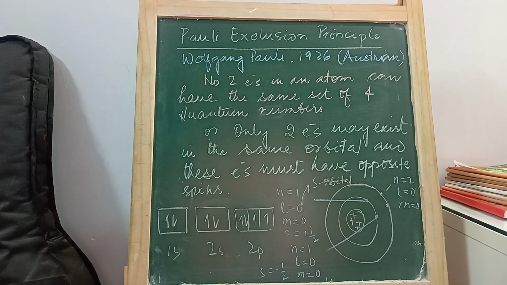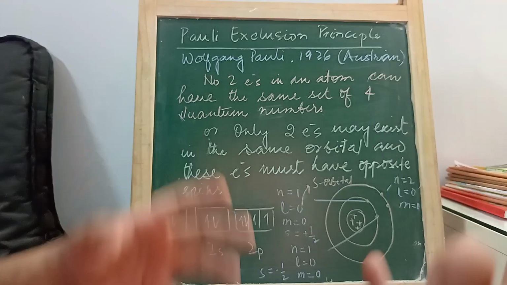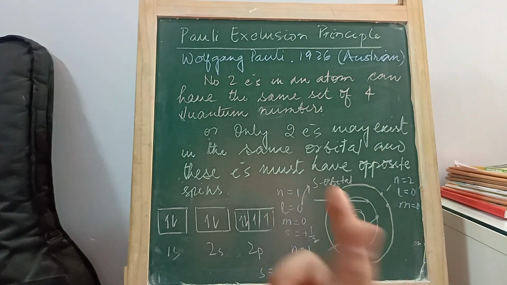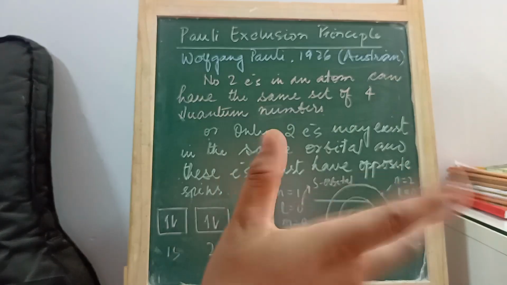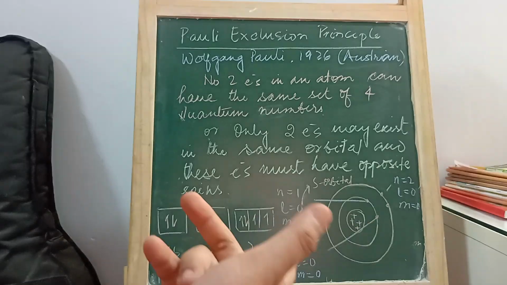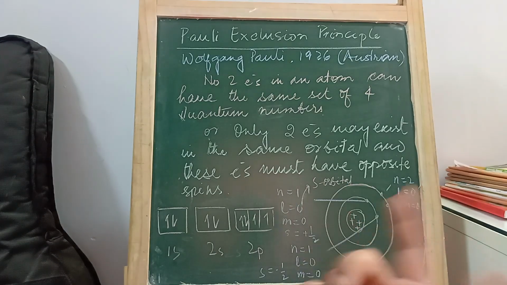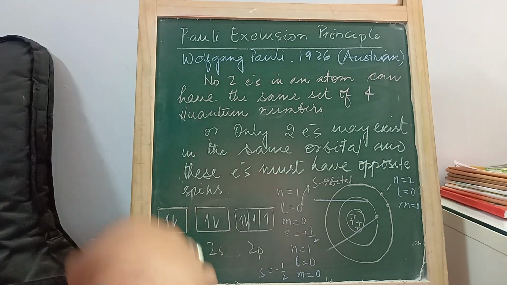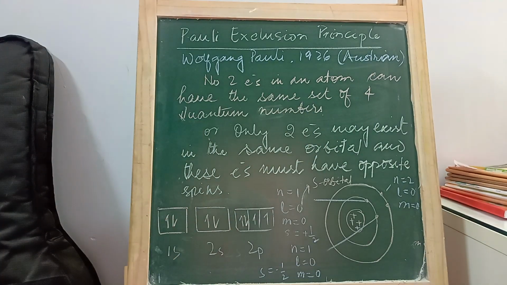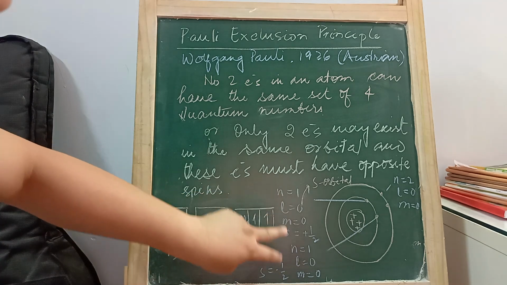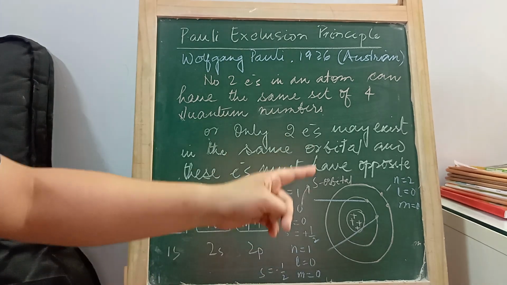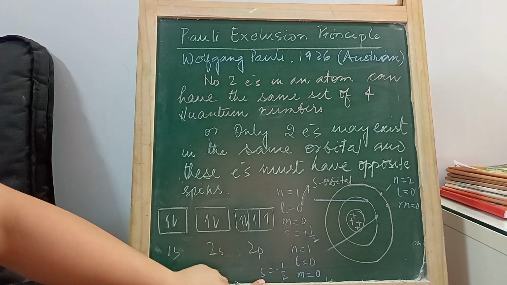For the spin quantum number, you can have an analogy with planets, like the Earth revolves on its axis from west to east, or some other planet from east to west. So the way the electrons are spinning around their own axis, it's either clockwise or anti-clockwise. It's denoted by plus half and minus half. So these two electrons, although the first three quantum numbers are the same, they differ in the fourth quantum number.